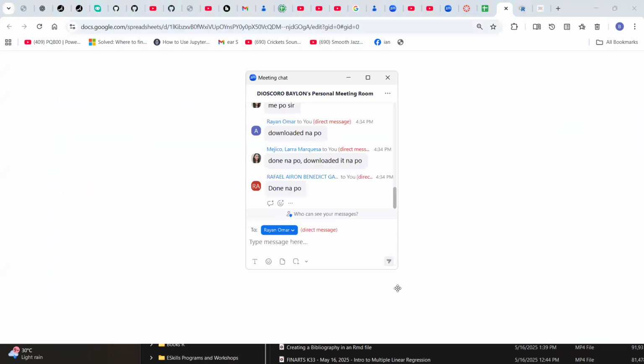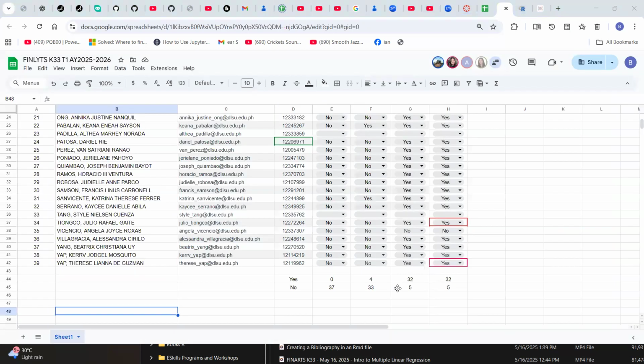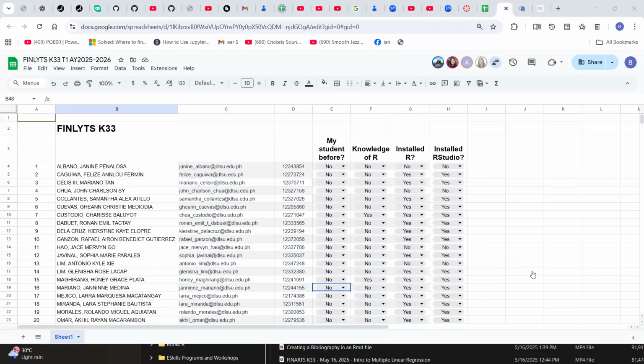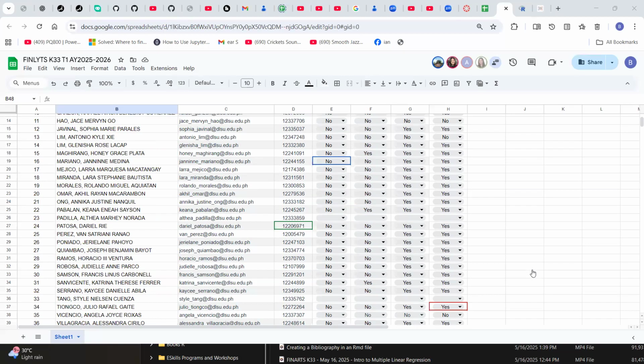Kindly confirm please if you have already downloaded RStudio. For those of you who are just downloading it now, okay, 32.5, 32.5. I guess those of you who downloaded it, okay.